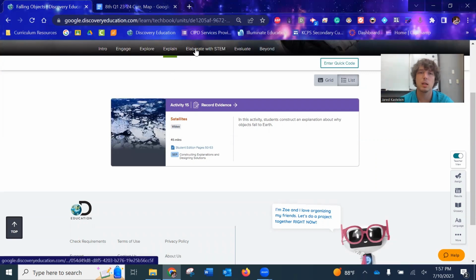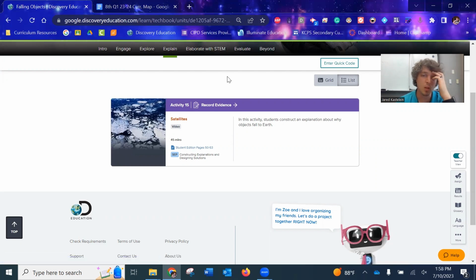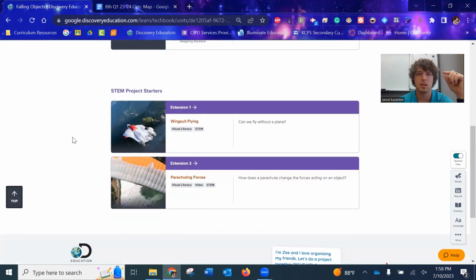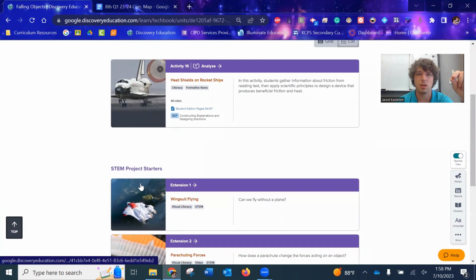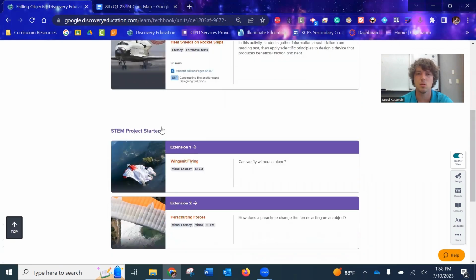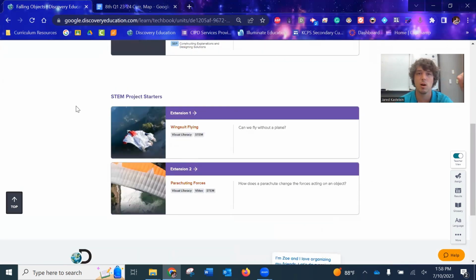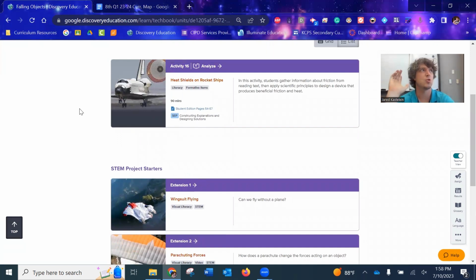Next up is the Elaborate with STEM. The way I view these is you've got the main activity, and you do have a couple of extension activities as well. I picture students who are just killing it. They love the topic, they dived in deep, they get it. They need a little bit more time, or they're finishing up and ahead while you readdress a concept with the rest of the class.